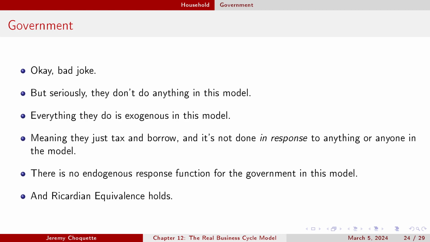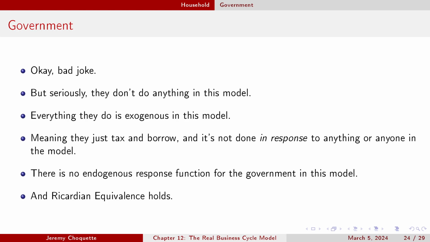But in all honesty, the government doesn't do anything in this model. And I'm not saying that to be like, oh, the government doesn't ever do anything, and they're just crap. I actually mean they're not doing anything in this model because everything they do is exogenous. They tax and borrow, but it's not done in response to anything or anyone in the model. There's no endogenous response function for the government in this model. We'll get to that when we learn about the New Keynesian model.